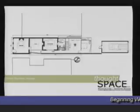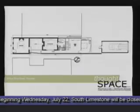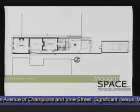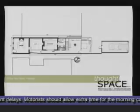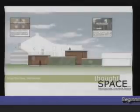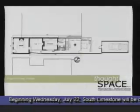So a couple of things that we're having issues with. The reason we didn't get the COA originally was there's an issue with setbacks. We've been to building inspection about that, and through many meetings it's been determined that the setbacks are fine in the B2A, so that's nothing to worry about. And then there's some egress issues, but those are currently being worked out, and as of now shouldn't have any issues with this project.